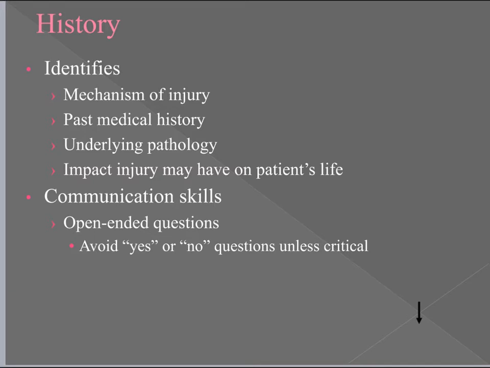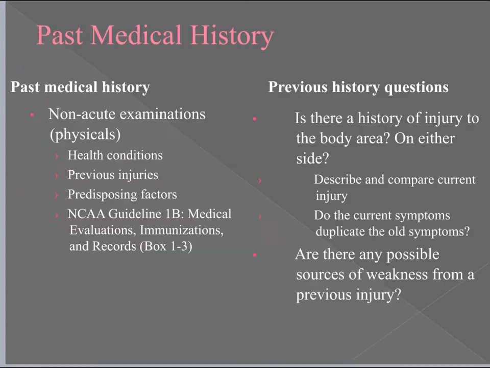And then I'm going to give you some tools or tips. When you ask history questions, they should always be open-ended and not yes/no questions, right? Unless, of course, they're critical. So, did you eat today? Yes or no? That's a simple yes/no question. But what did you eat today, right? That allows them to elaborate a little bit, and it allows you to determine, okay, why are they having stomach pain today or abdominal pain today, right? So let's keep continuing on and let's talk about past medical history.